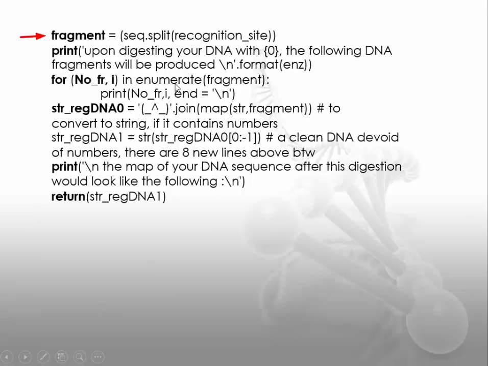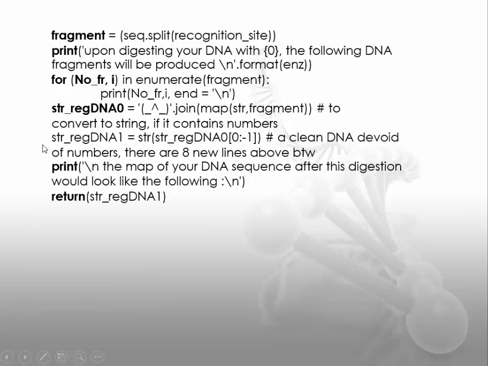become list. So the list variables could not be counted easily, or the characters are different as in the string variable. So in string variable you can count each character. However, in list variables, when you count or try to find out the length of the list, you would get only one, which is like you have a single character, which is not correct in this case. So what we do is that we convert it to string variable first, and then when we convert it to string variable, we use map function to join each fragment.